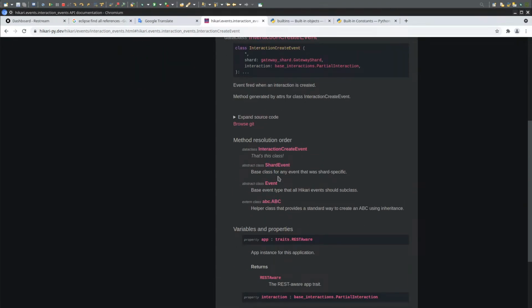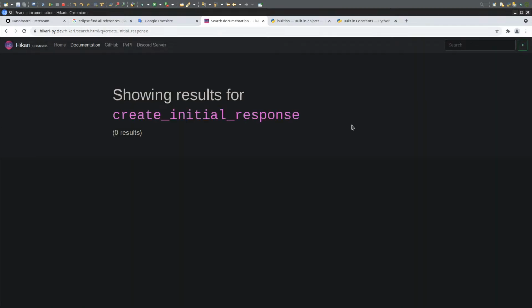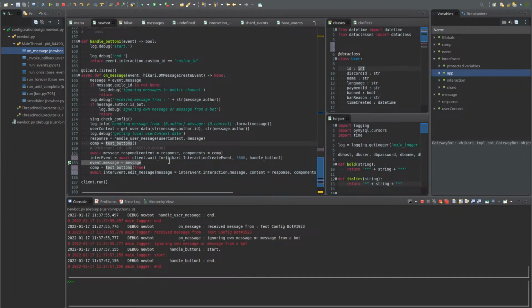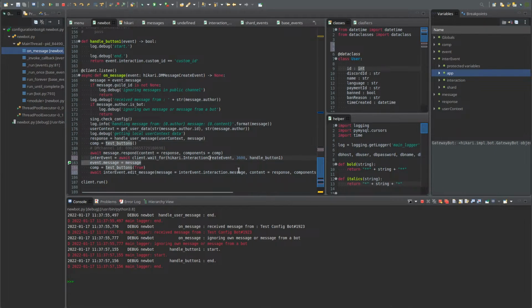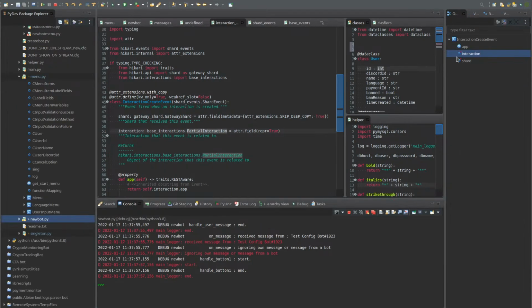Okay, let's just search for it globally. Create initial response, 0 results. Amazing. Maybe I can find it here. Create interaction event. Okay, let's look at the outline.